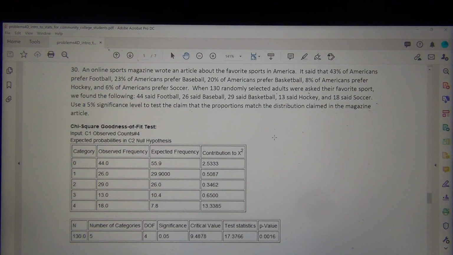This is obviously a goodness of fit test. We have multiple percentages from more than just one or two groups. It's 1, 2, 3, 4, 5, 6 different percentages. So again, this is not saying that all of these percentages are equal. They're saying each category, each group has its own unique percentage.